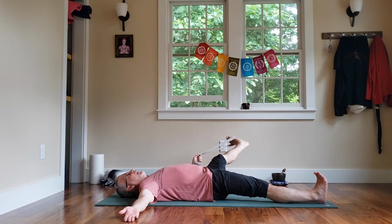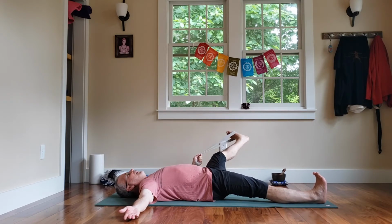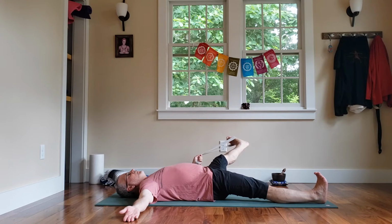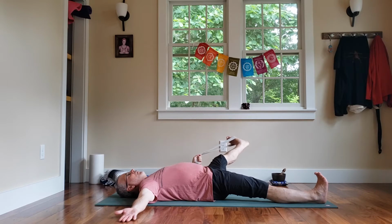So you're not just hanging out in this pose. The right leg is pressing down. Ball of the left foot is still pressing out through the strap. Breath is steady and even. A couple more breaths.